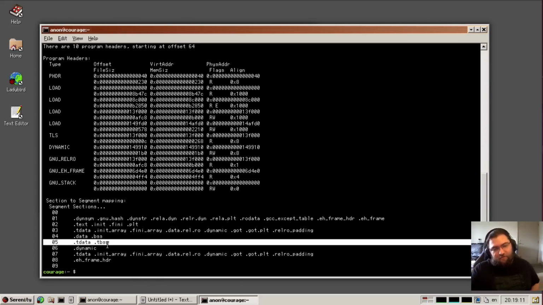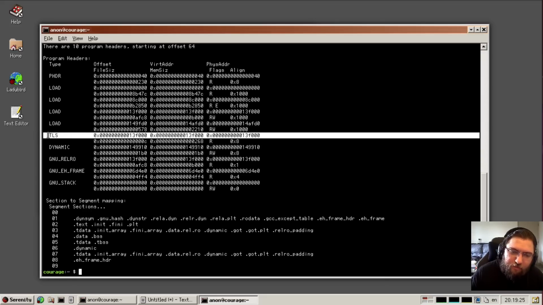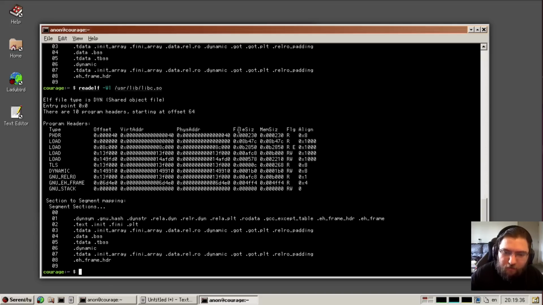So libc has these tdata and tbss sections that need loaded, and it has this TLS program header here, which means that when we load this library with the dynamic loader, there's some thread local data, namely, let's see, errno and, gosh, why is this not in wide format? Thank you. How big is this? Yeah, 12 bytes. So we got like 4 ints of thread local data here, like cache tid for gettid and errno and probably something else.